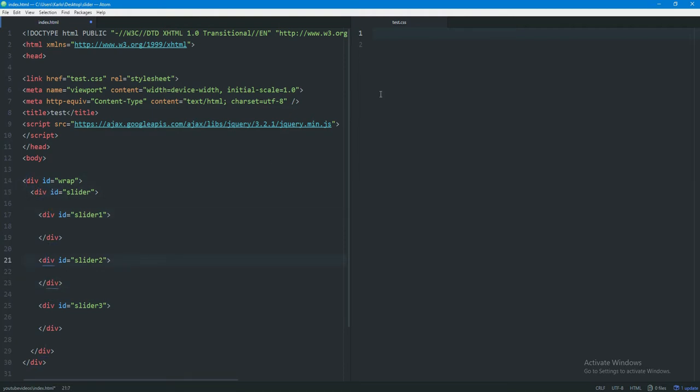When you have that, let's get to the CSS. First of all, we're gonna make a hashtag wrap. We're gonna make it width 100%, and height 100 VH. VH stands for viewport height.